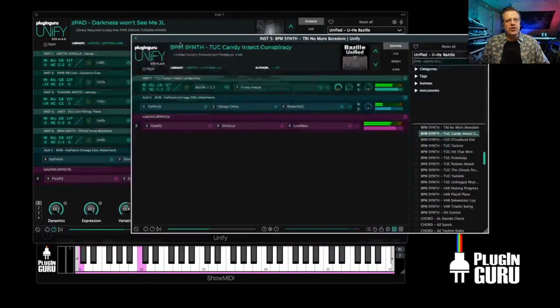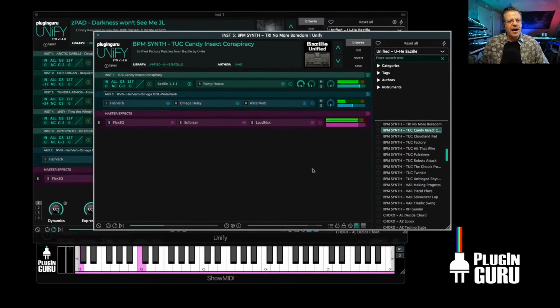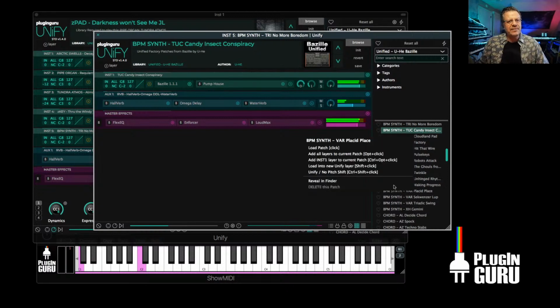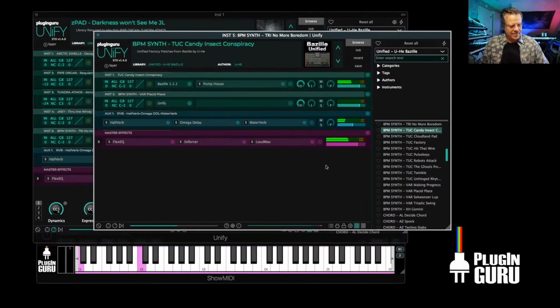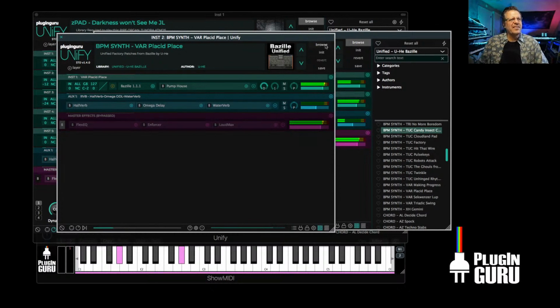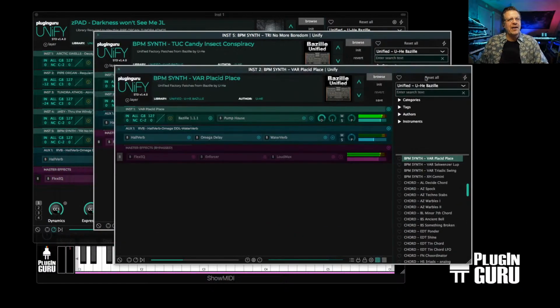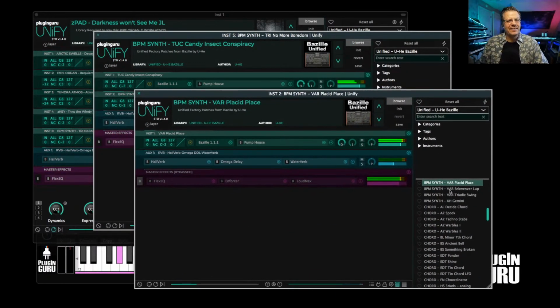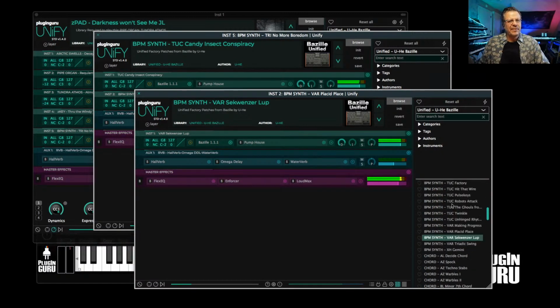And even this is a Unify layer inside a Unify. What I love with Unify is I can still add patches from this internal Unify. Well, no, that's not quite right. So open up that layer. So I now have 3 layers of Unify.